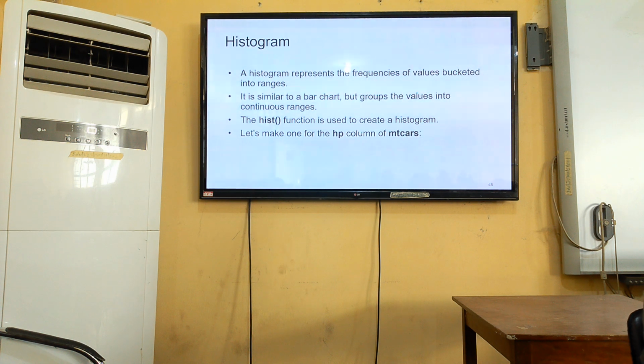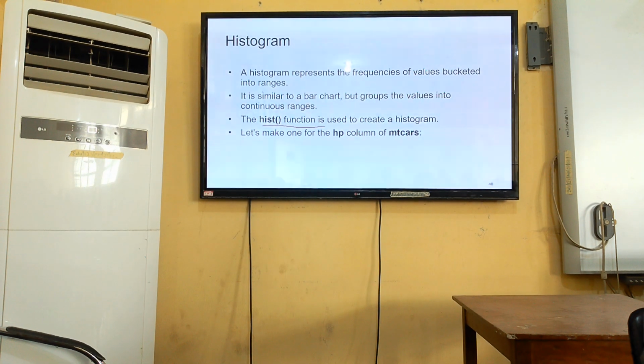So a histogram represents the frequencies of values bucketed into ranges. It is similar to a bar chart but groups the values into continuous ranges. The hist function is used to create a histogram. So let's make one for the HP column in mtcars.